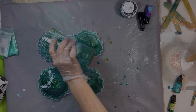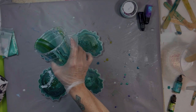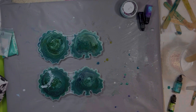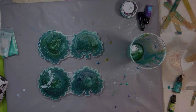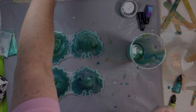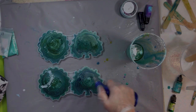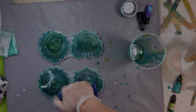Definitely gonna have to wait to put these on the heat curing plate. I don't know that they'll go on there. Awesome. Well, guys, I don't think the colors look too bad. I don't really know. Maybe if you use different colors, you get better. You can't really tell what colors you have in there at all, can you? All right. We will see what we have. I think it looks good for the peacock.